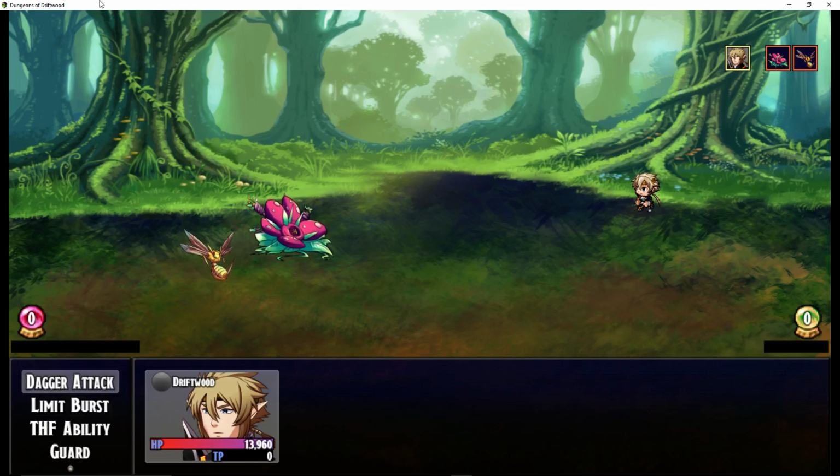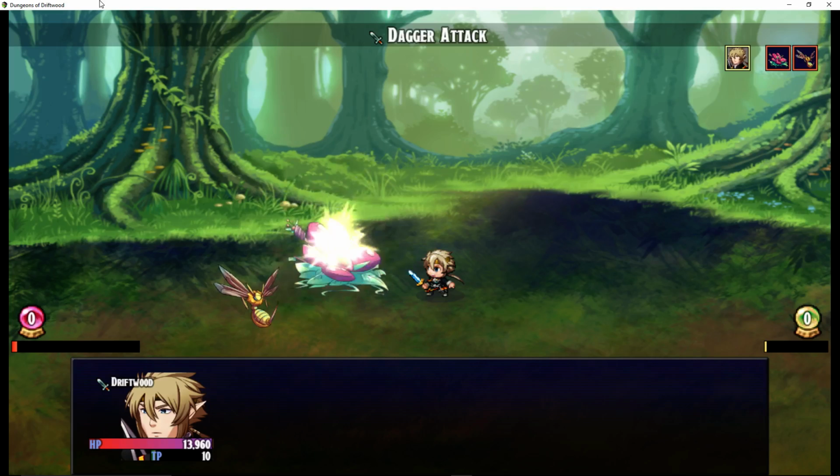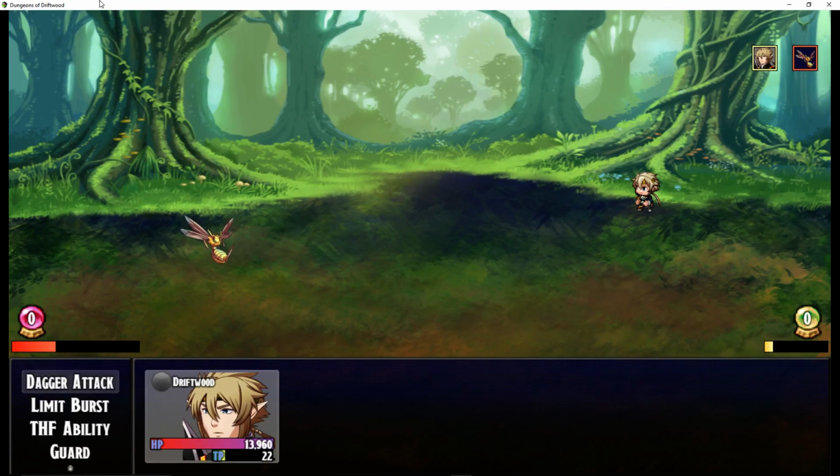So let's take a look at his normal attack. The Thief is going to get an extra attack default. He's going to get an extra dagger attack. Keep in mind, the Thief right now is level 99, so that's sort of like near max level. Well, the max level is 1k, but I don't expect anyone to get past 99. But anyway, that's our basic attack.